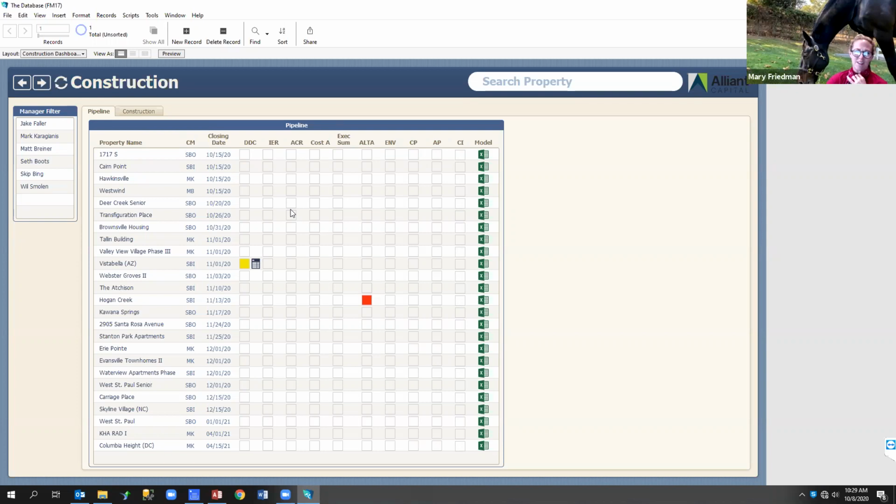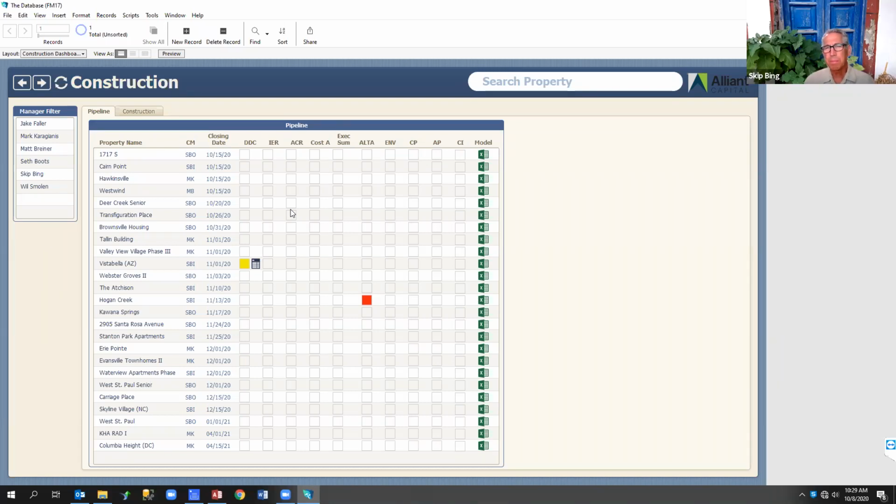Right. So that's the point of basically being able to say, like Sean's saying, when we look at it, you're going to be able to look and say, oh, I don't have ALTA for Hogan Creek yet. I'm not through with my ALTA for Hogan Creek. Conversely, if it's green, you're like, okay, I'm done with it. I'm not even thinking about working on it because I've already resolved that document, right? So it just will give us a quick dashboard look of what's hot, what needs to be worked on, and what is still outstanding.